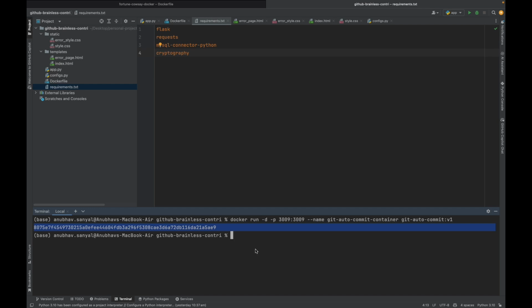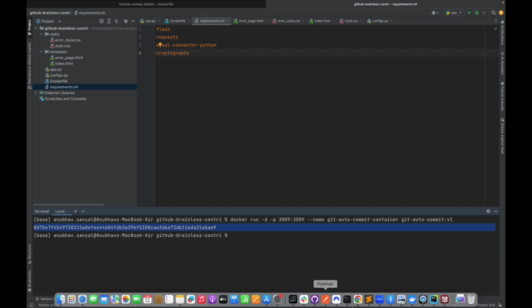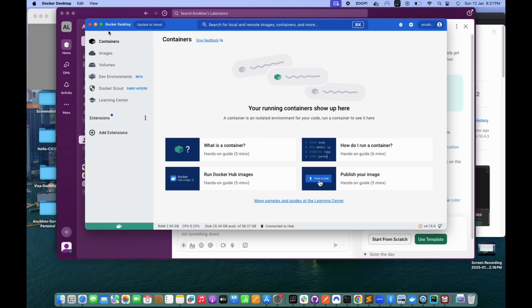The reason being, now we have all the things that are required. We have a Docker image, but we now need to deploy to the public, to the outside world, which means on an EC2 instance. And for this, your image should not be on your local Docker Desktop, because if it's there, no one would be able to pull that image.